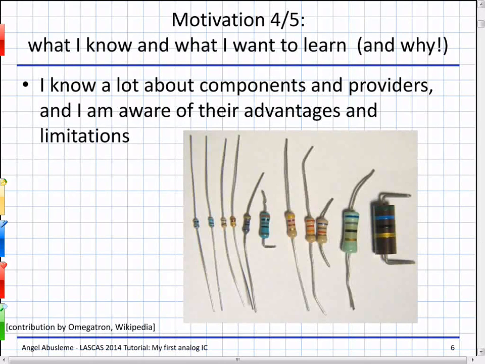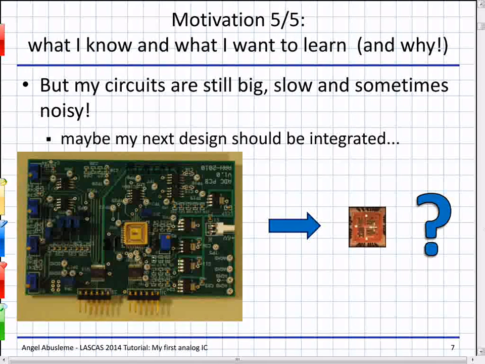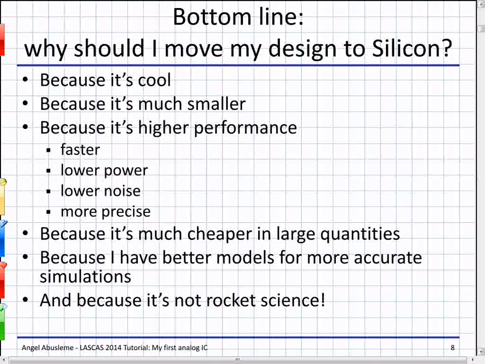So this, I hope, is your situation. But I would like to know how to design my first chip, how to move everything I've done to a single piece of silicon. So this is basically what we want to know about in this presentation.